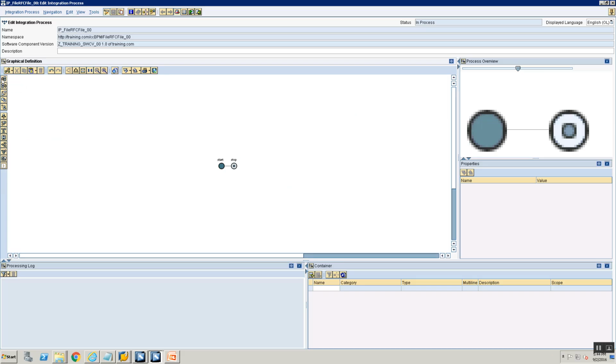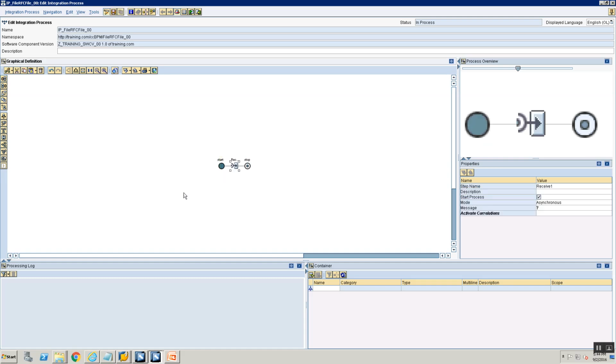Just select the receive step here, keep it pressed, drag it and drop it between the start and the stop button. If you try to drag it elsewhere, it will not let you do that. So I'm taking the receive step, trying to drag it somewhere in the canvas, it won't. All the steps have to be between your start and the stop step. So let's go ahead, drag it between the start and the stop step. You'll see this black orange box that comes up. Excellent, I'm releasing it. Perfect.